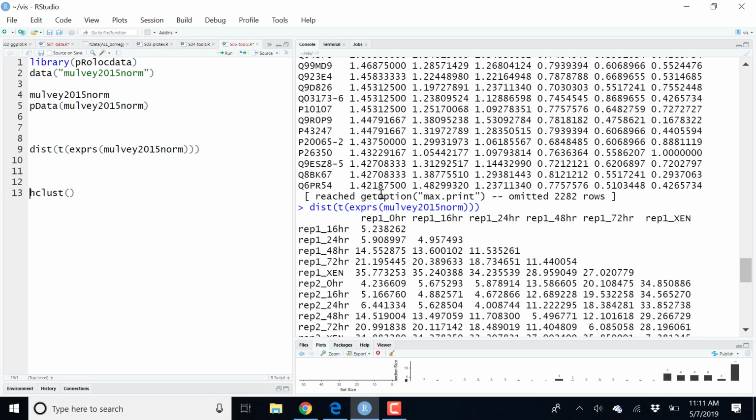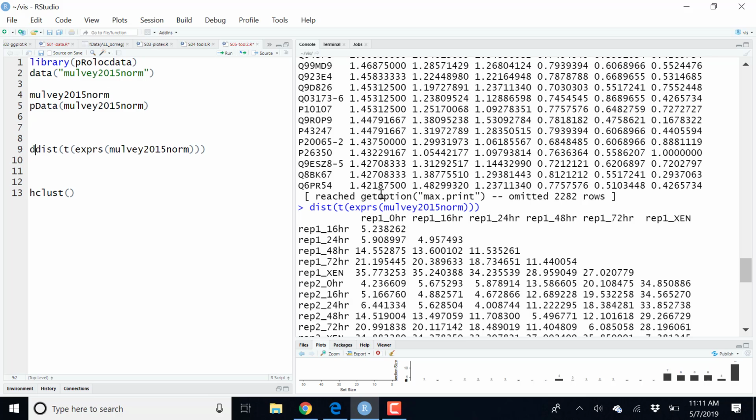For example, here the distance between my 0 hours and 16 hours for replicate 1 is 5.23. So by default, that's the Euclidean distance. Between 0 and 24 hours, 5.9, and so on.